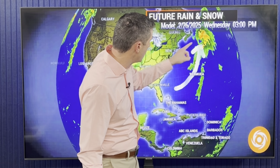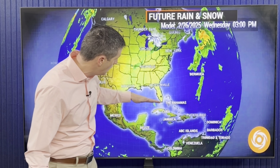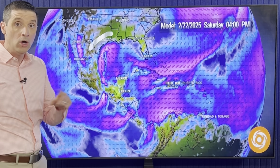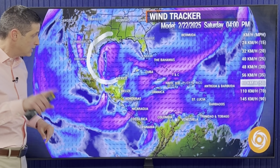It's a low, about 10, maybe 20% chance, but you see here by Wednesday over toward the Atlantic region of Canada, at the least, even if this doesn't develop, we're going to be watching a lot of rain moving across for many of us. I'm going to zoom down in a moment over toward Canada on the tail end of this system. Hang with me.